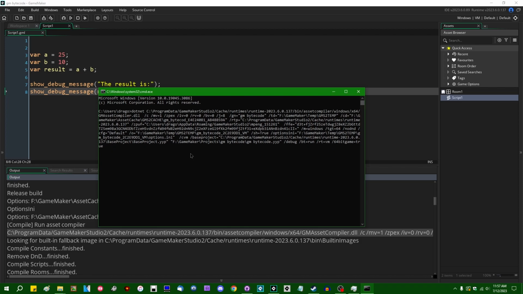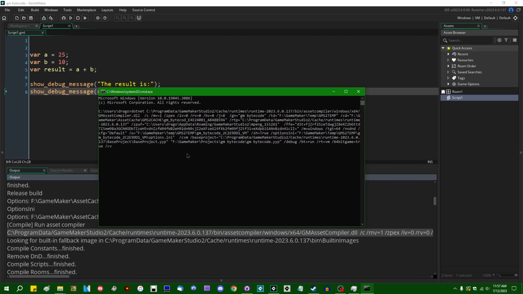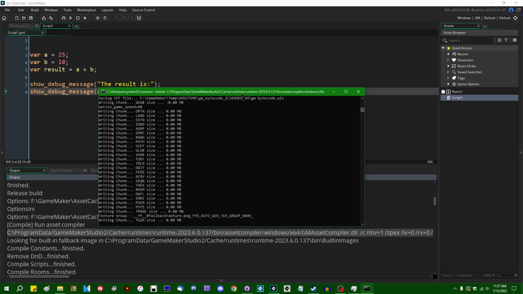And we're going to throw an extra parameter onto the end of that. So I'm going to hit /CV after this whole big old line has been pasted. And that is going to basically enable verbose compiler output. And if I hit enter, that's going to take a moment to run.